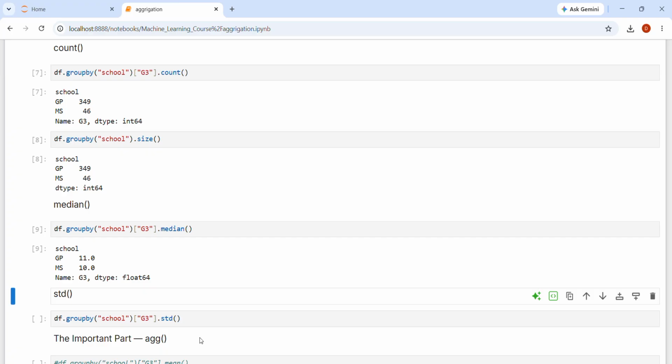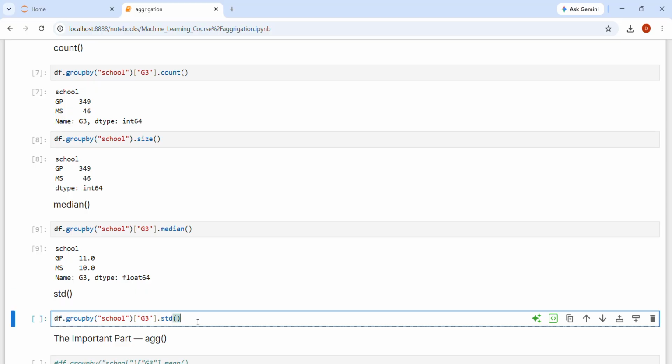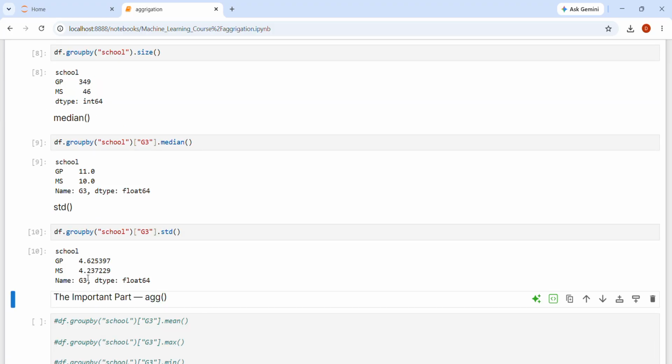For now, remember: low standard deviation means values are close together. High standard deviation means values are more spread out. I'm going to explain it one time, so remember it once. And we will study standard deviation properly later. Okay. For now, we will just run this. Shift enter. Yeah, we got the output, right?